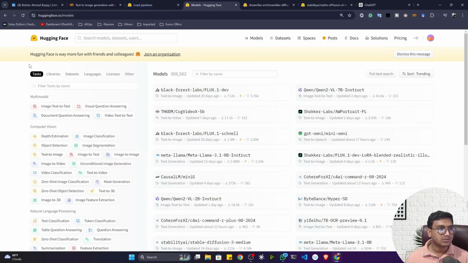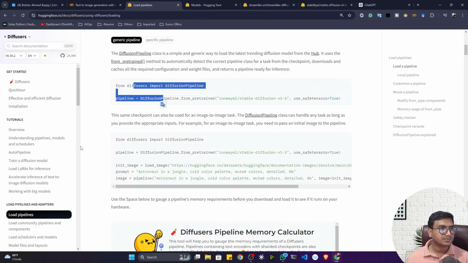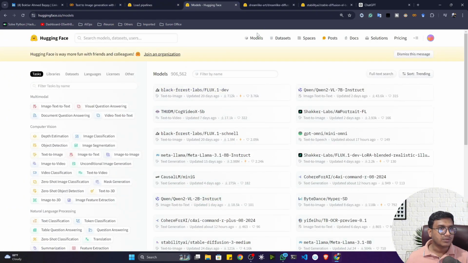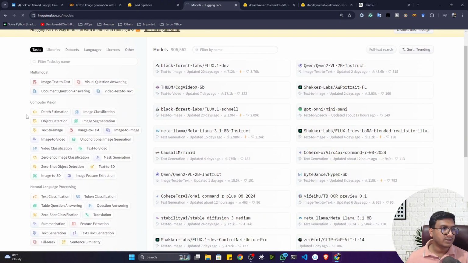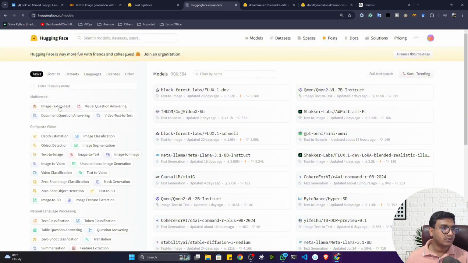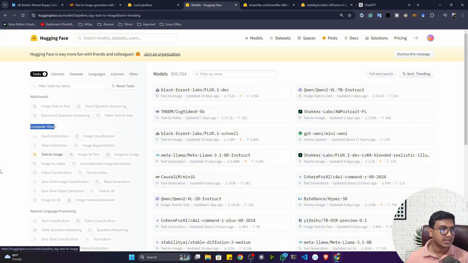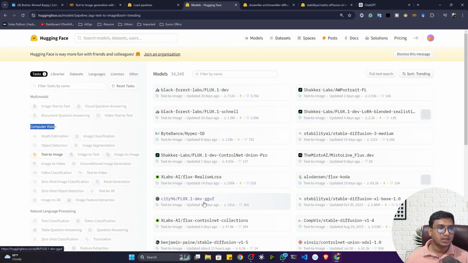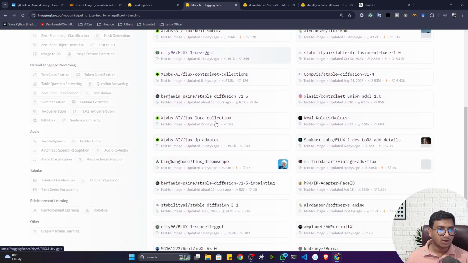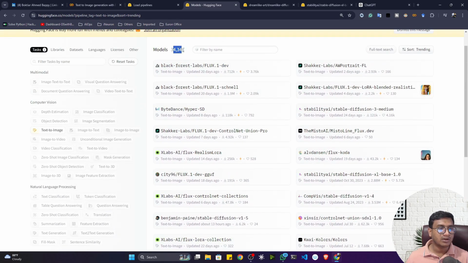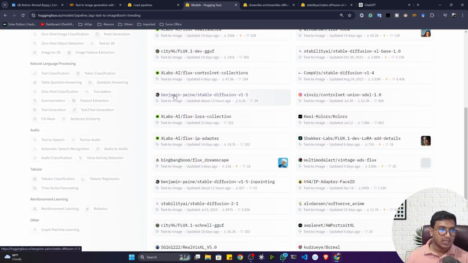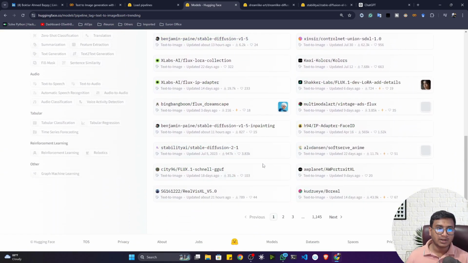Now if I show you, if you just go to the HuggingFace model section and click on the model, you have different tasks. Let's say you want to perform text to image generation. So here is the task, guys, inside computer vision, you can select it. Now you have different models. Here I was using a diffusion model. You can also use any other model. That many models are available, around 34,000 models. You can use any of the models and you can try.